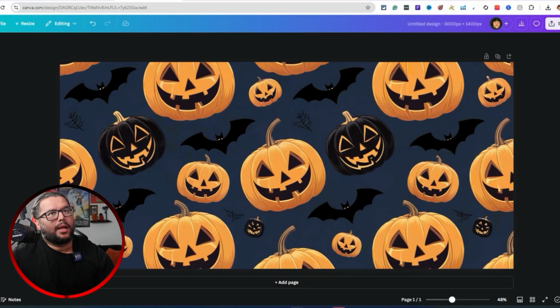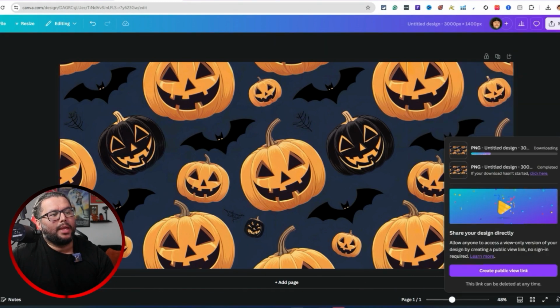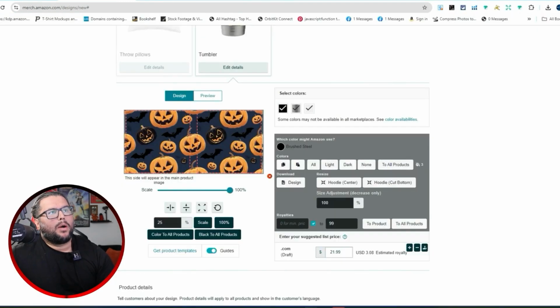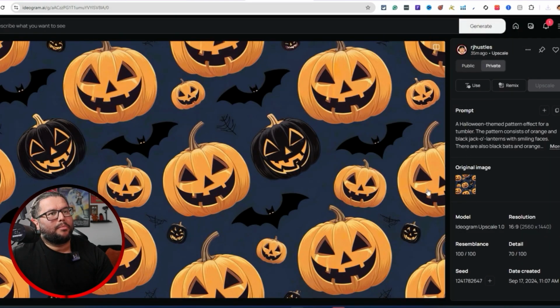So this image is here. I can actually just download PNG format, transparent background, and download, and then it'll re-download that image that we already made. Now, one thing that was simple, let me show this right here. If you look at this, certain patterns like this, you can just do a ton of stuff like this with Halloween. Certain patterns, even Thanksgiving, anything like that works.